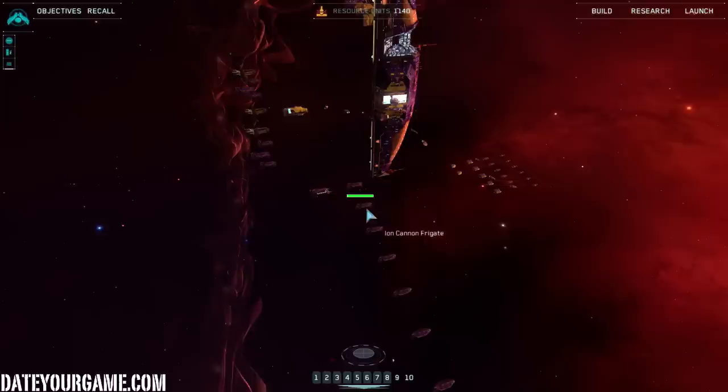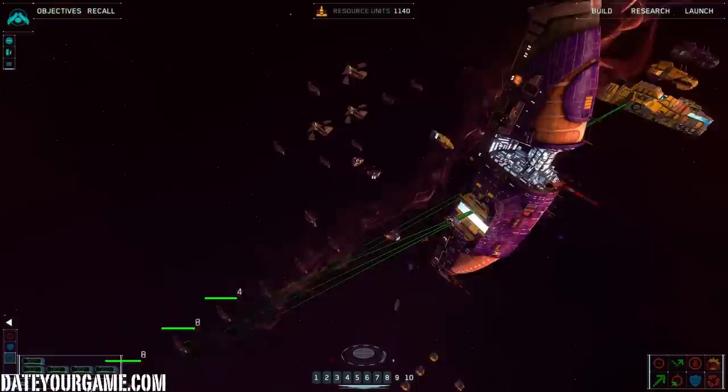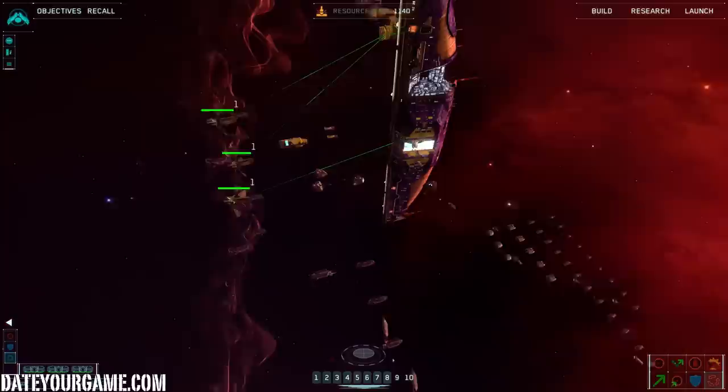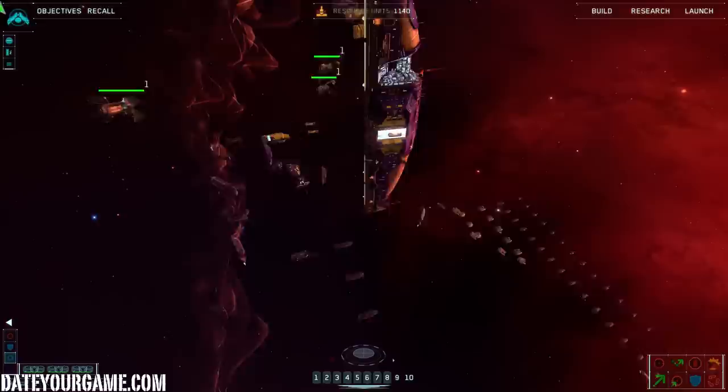So right now I only have iron frigates, which are not particularly fitted to fight fighters. So I will actually remove many of them. Especially the old one. Well, not the old one, but the one I captured. It's a good amount of resource. And I will reshape my fleet to better fit the kind of situation I'm in.